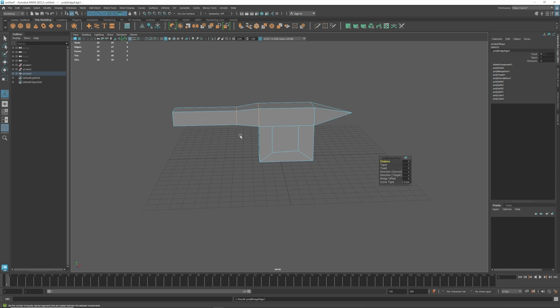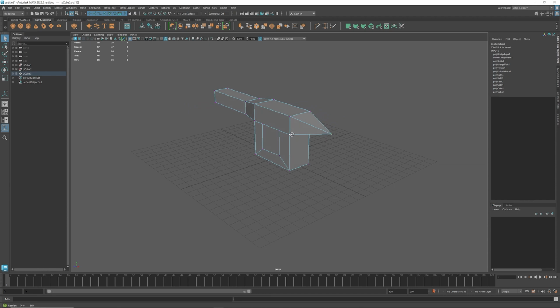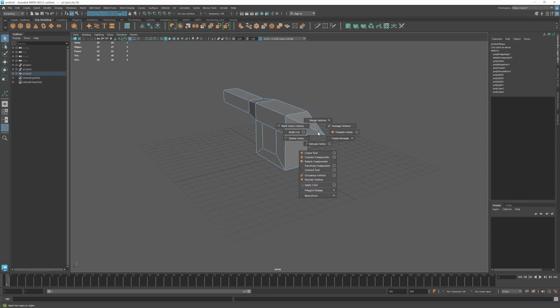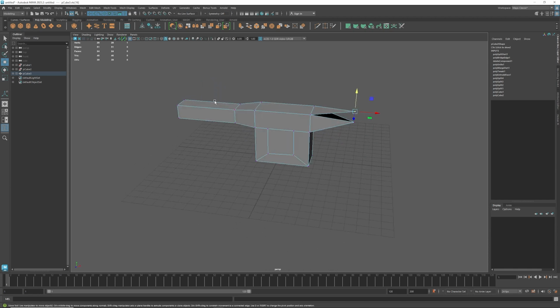And finally, the next thing that I often find I need is breaking. Breaking allows me to grab something individually, and it's actually called detach. So I can Shift right click again and detach the components. Now when I do that, nothing really happens, but if I click on this and move it, you'll see that I'm detaching that edge face. I can do this with a number of different things.